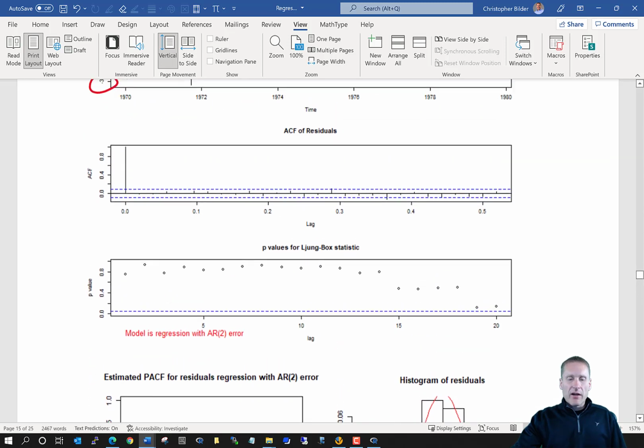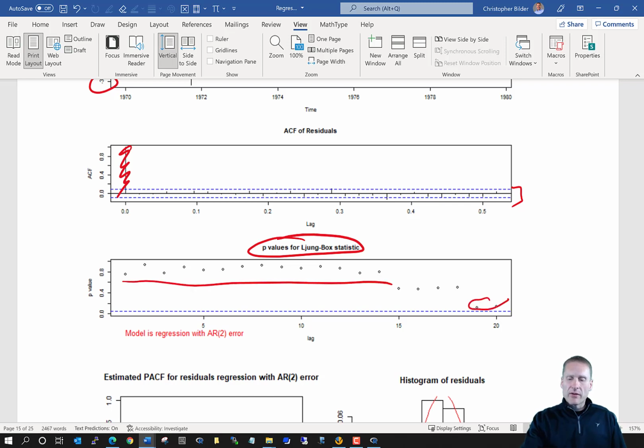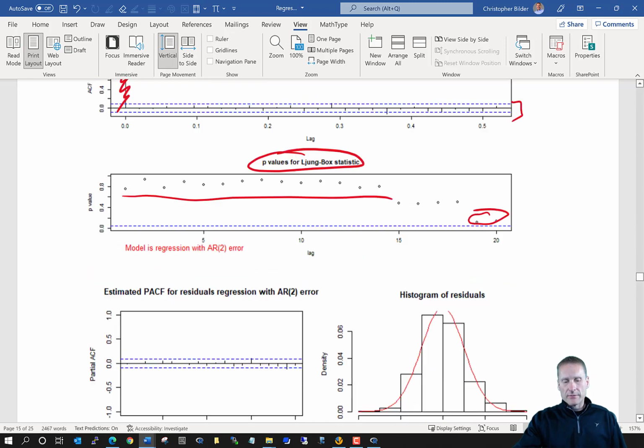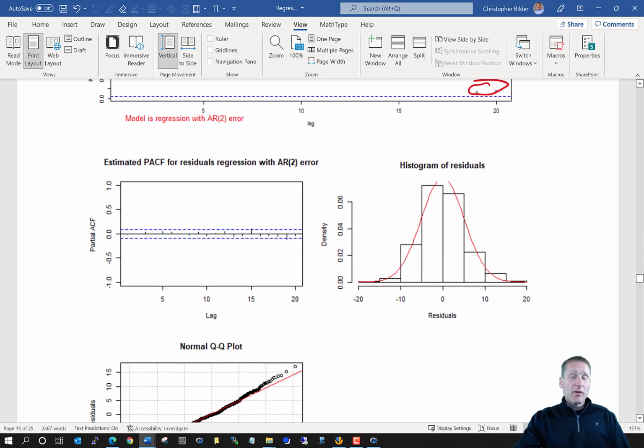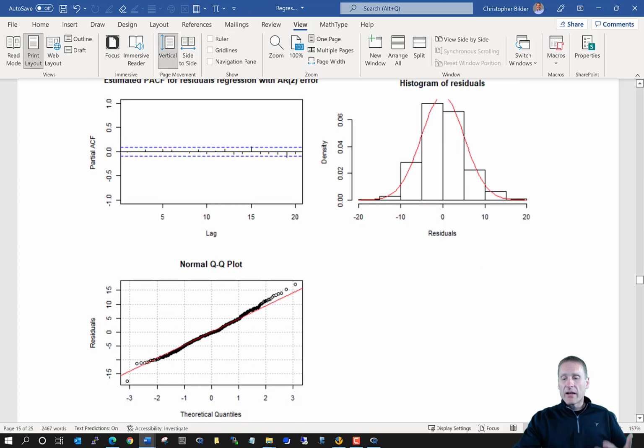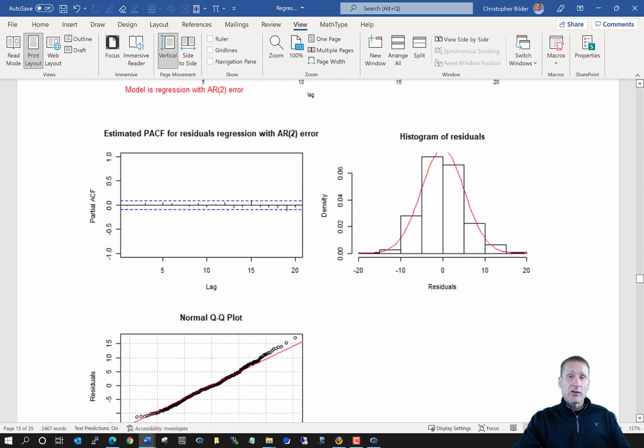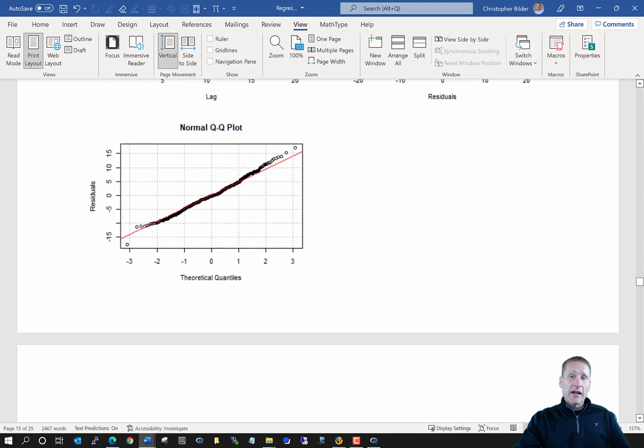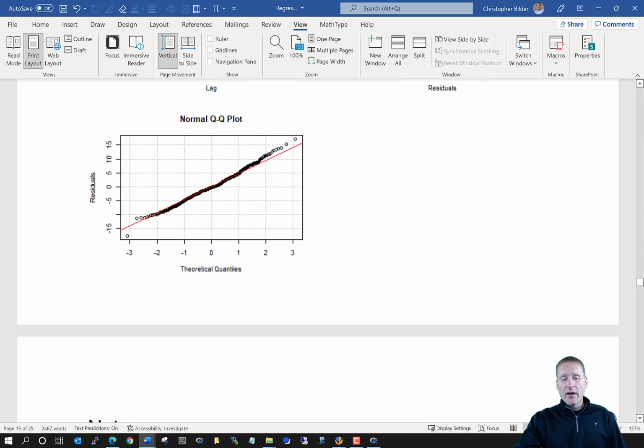In terms of my ACF plot of the residuals, of course, we don't look at lag 0 there, but notice all the values are within our normal bounds of ±1.96 divided by the square root of n. Here's the p-values for the Ljung-Box-Pierce test. We have all large ones, starting to get a little bit small here, but otherwise they're all large. PACF plot as well, that's looking good. My histogram of the residuals, hey, this is actually looking better than the previous one. It looks more like a normal distribution. QQ plot as well is also better than what we've had in the past.